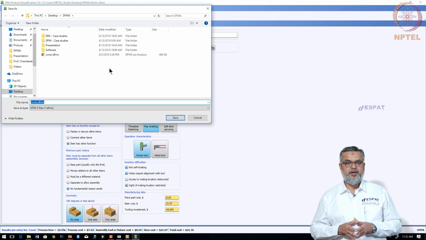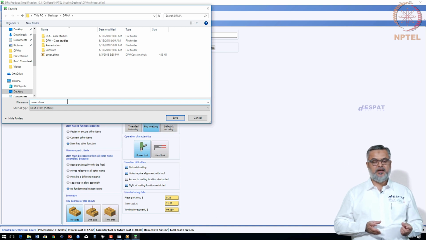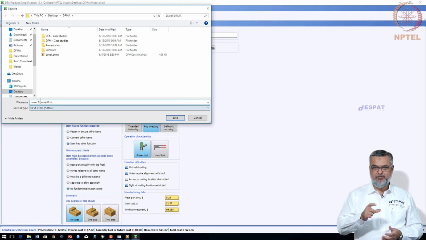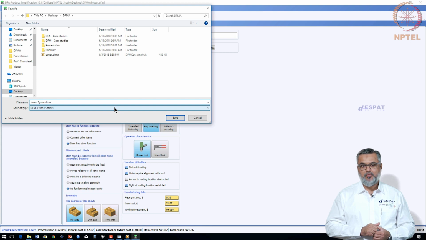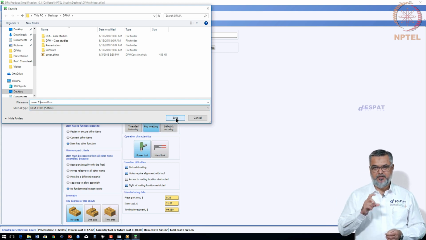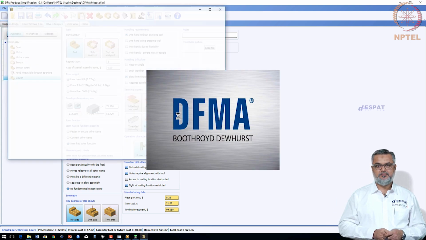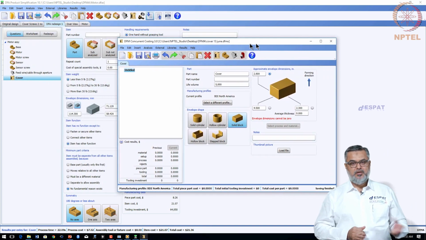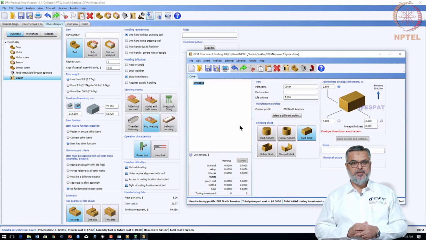DFMA is a true concurrent engineering methodology, and this tool facilitates that. So, what I am going to do here is take this design intent from the design for assembly software and move it by asking it to open a new file for that envelope, because I want to investigate what it's going to cost me to make that particular new design that I have, and the DFM tool will help us to do it. How? Once I brought it into DFM, the envelope shape and the number of components I want to make automatically come up from the DFA file.